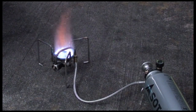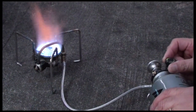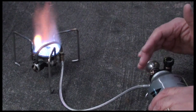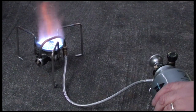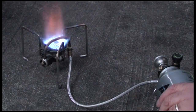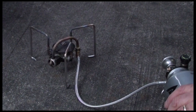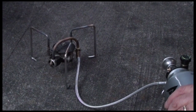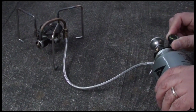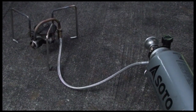Extinguishing the flame. Now I'd like to show you how to extinguish the flame. Turn the CD, or control dial, to the air position, and then the pump will automatically shut the flow of the gas, and it only releases the air at that point. Let's do it. Fuel will be burned off, and the sound you hear is just air coming out of the burner head. Make sure that the air is completely released. After the air is completely released, turn the CD to the stop position and then depress to lock the dial.